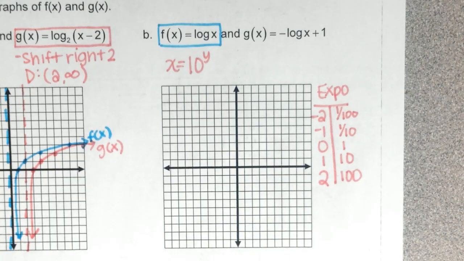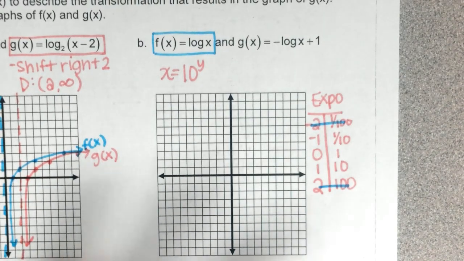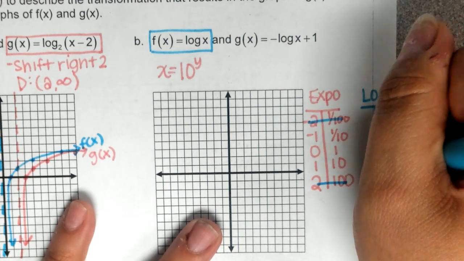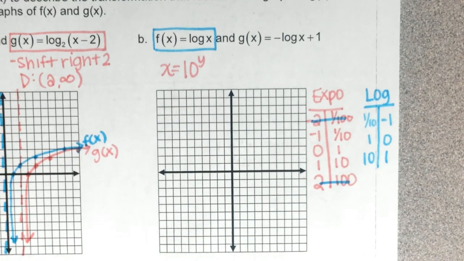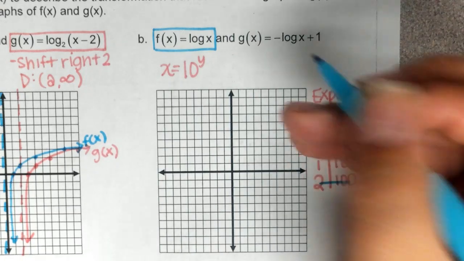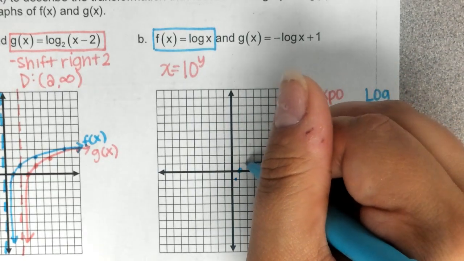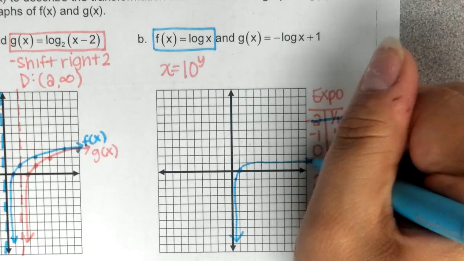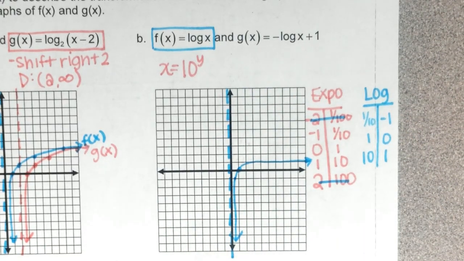Do y'all agree we're not going to plot 2 to the 100? Cross it out. We don't need. And are you going to want to plot -2 to the 1/100th? Like, we don't need to do that. So here we're only going to be plotting 3 points. 1/10, -1, 1, 0, and 10, 1. Does that make sense? Please plot them. Don't forget your asymptote. And please make sure this does not look like a sharp corner, a sharp turn. That turn should still be curvy. If yours looks like a 90-degree angle, you need to erase it and make it curvy.